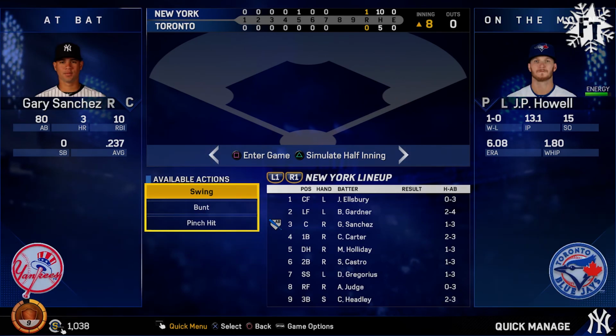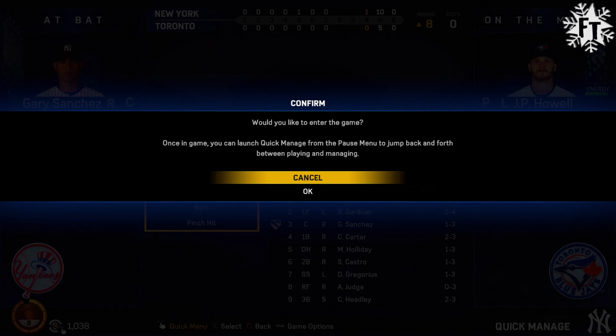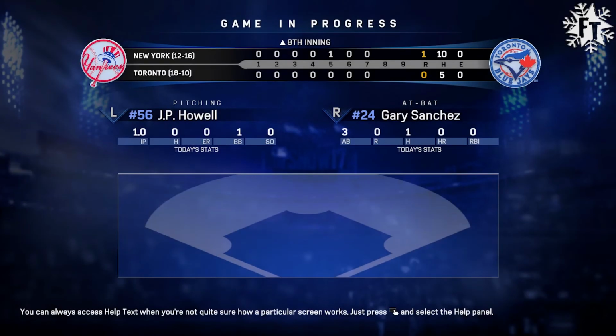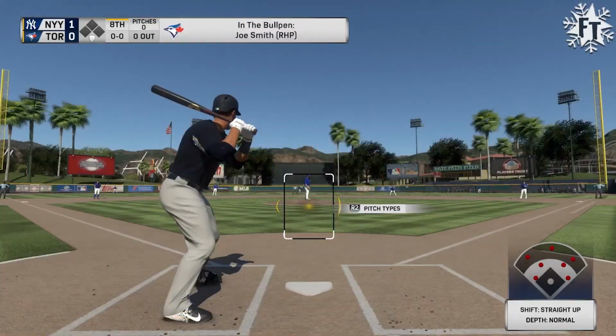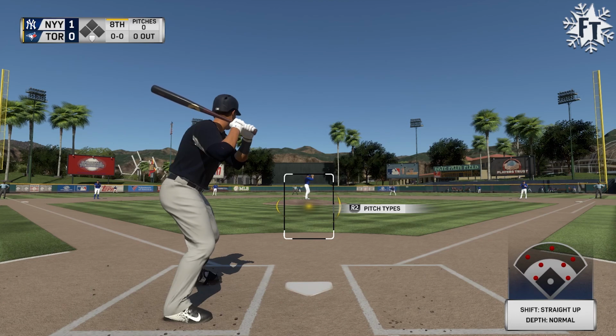So now maybe you just want to actually get into the game. It's the 8th inning. You have a 1-0 game. Maybe you just want to jump into it and you feel like you have the time to do that. That's when you can take yourself out of the quick manage and jump into enter the game, which is what we're going to do now. We're going to enter the game with Gary Sanchez up. All right, Mr. Sanchez. Let's see if we can get a slugging percentage. Let's see if we can get a hit here. Facing a new pitcher. We got this.